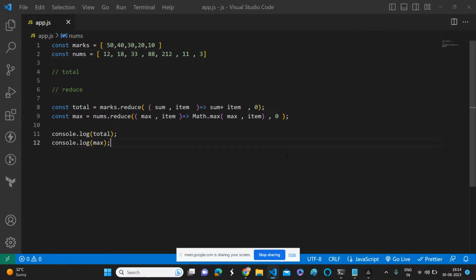How is it working in the background? Here I gave the accumulator and current value to Math.max, and it works. Even yesterday we wrote our own logic: we check each and every item against a predefined value called maximum. If the item is greater than maximum, we change the maximum value, right? Let me decode this reduce method so that you will understand it easily.